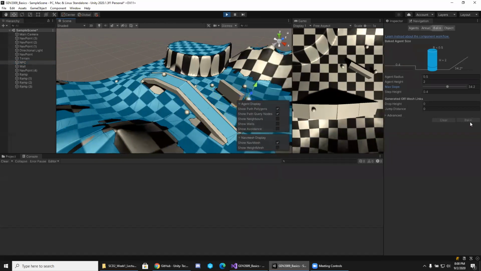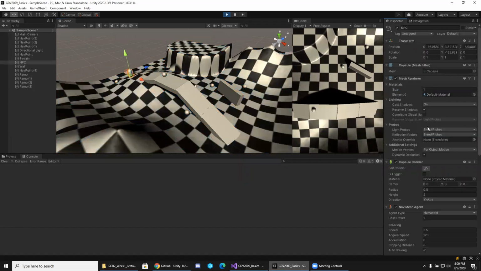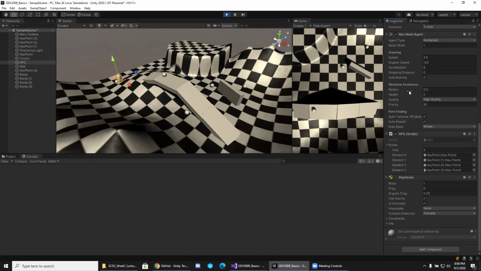That's why we have to bake the nav mesh. It does do some obstacle avoidance and things like that by default. So on our NPC in the inspector, our nav mesh does have a quality for obstacle avoidance.